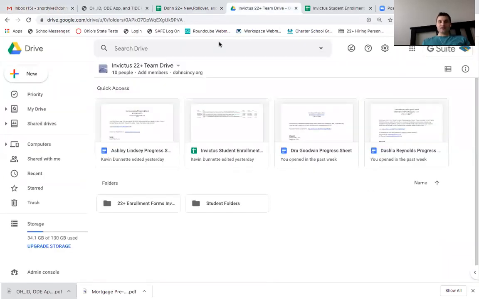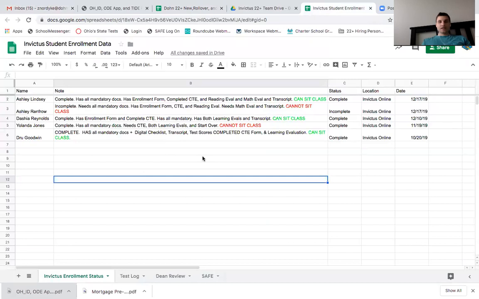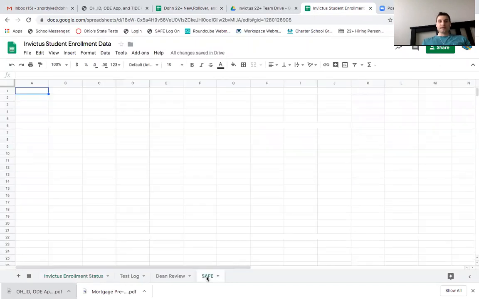Invictus has their own team drive. It looks like this. They not only have the team drive with the student folder, but they have a student enrollment status sheet. The notes are identical to the way we take notes. They have a test log just like we have a test log. And then I created a safe tab.